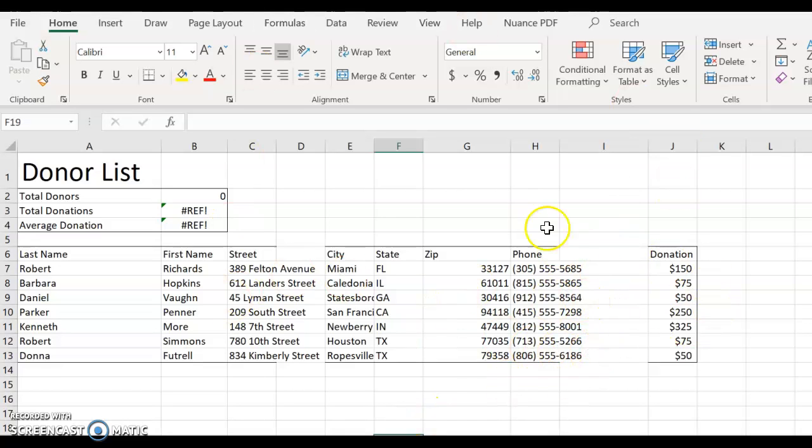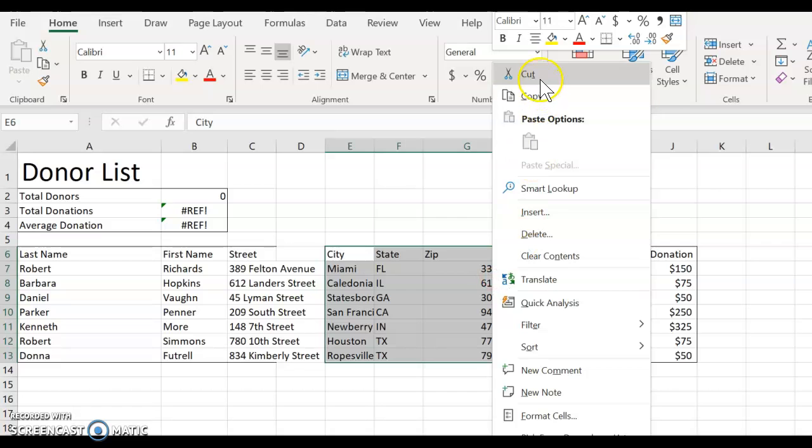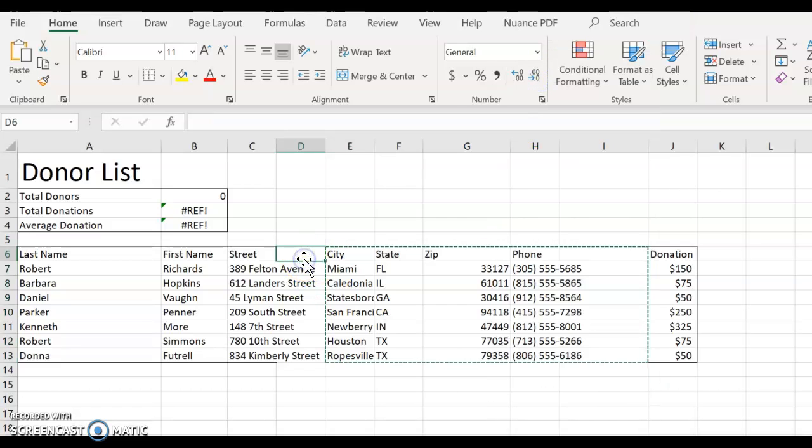Okay, this is what your spreadsheet looks like right now. What I'm going to do is bring everything back, because right now column D and column I are not filled in. So let's go ahead and bring over the first side. We'll cut those and drop it right into D. It's going to be over in C, and I'll show you how to fix that in a second.